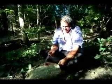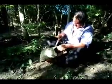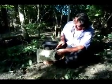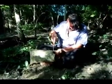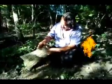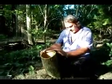I'm doing this with a saw, because to do it with a knife is really hard, it causes it to crack more. And saws help it not crack. Here's what we got so far. Now, we've got a pretty good basket shape going, a stick rim to hold the mouth open. Now I'd like to put an outside rim around it too. That just adds a little more stability and it looks really nice.